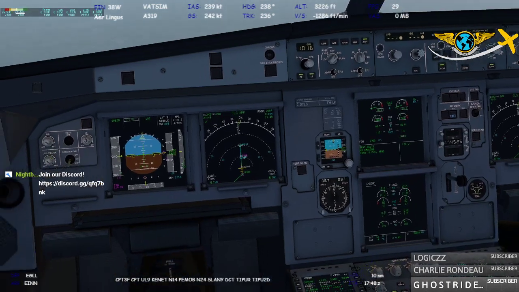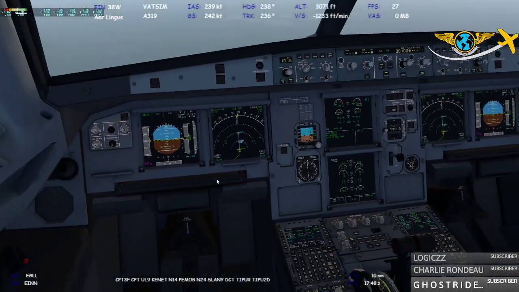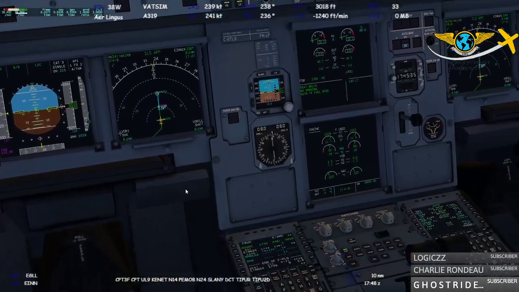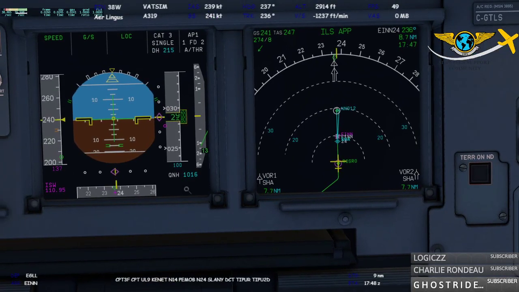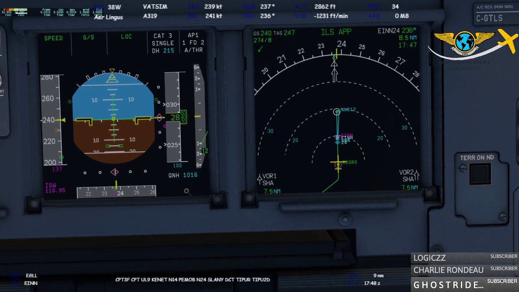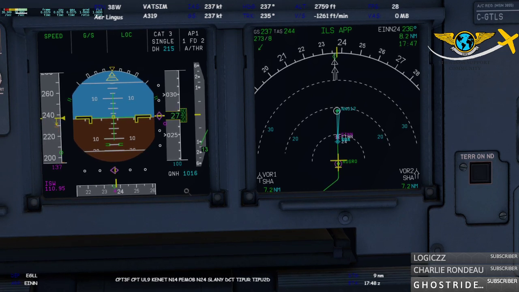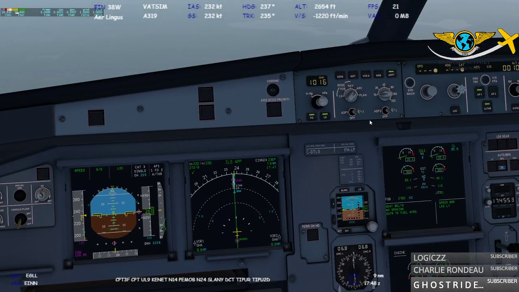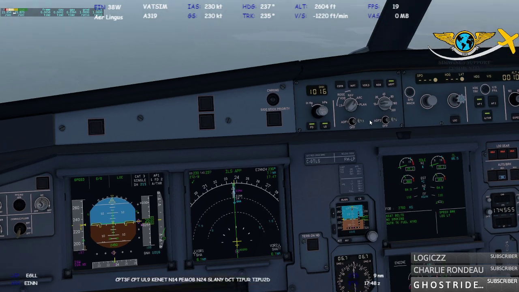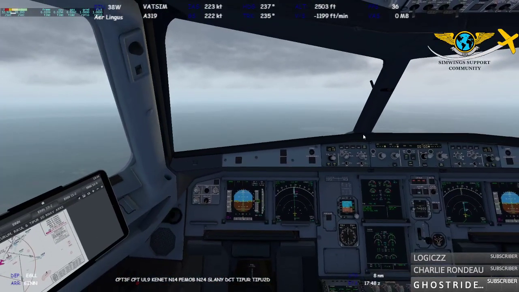Nice. Flaps one. Oh crap, flaps up again. Come on. Are we even at idle? We're idle. We're descending with the cliff. Let's get the spoilers. Ten nautical miles away. 2,500. Gear down. Oh god, why did visibility change all of a sudden?